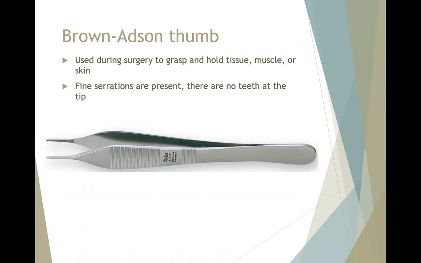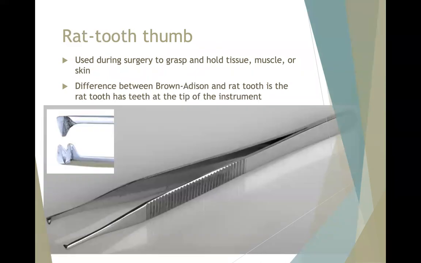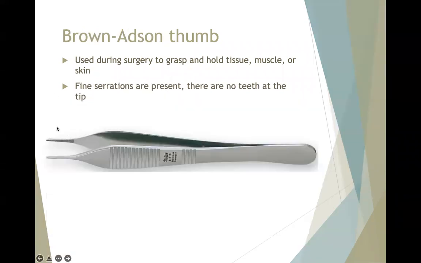It's really just for if they're searching for a certain organ, trying to find it, or just moving it out of the way. Not as commonly used. I would say that definitely the rat tooth is what you'll see more commonly in the surgical packs, just because of the anatomy of the tip at the end, how the grip is a little bit different than our brown Adson. So again, brown Adson can also be called narrow tipped or rounded tip thumb forceps as well, but their actual name is these brown Adsons.